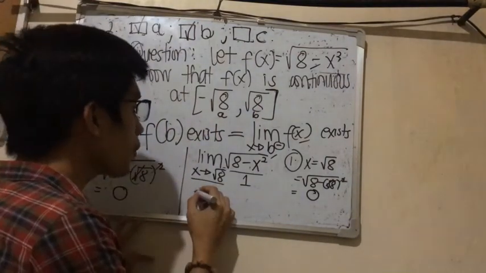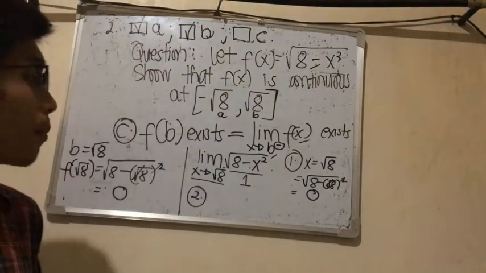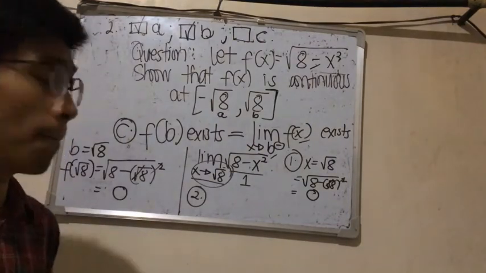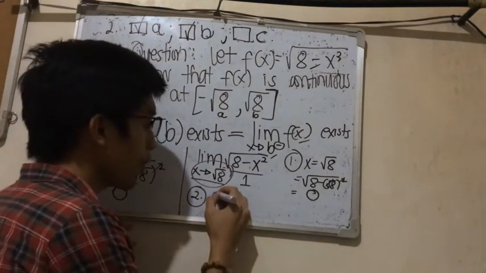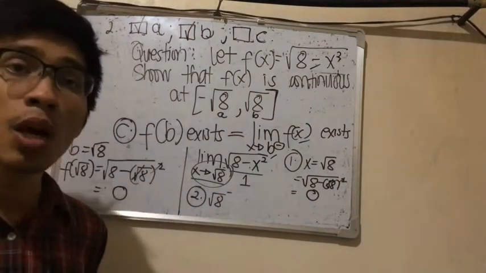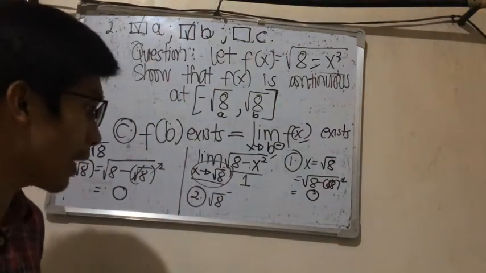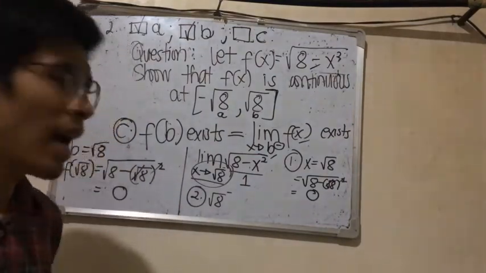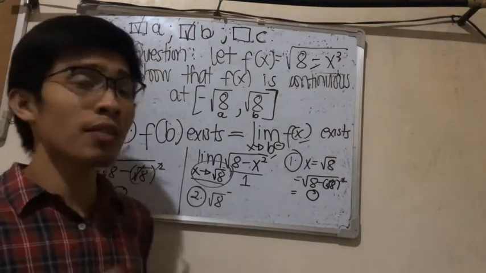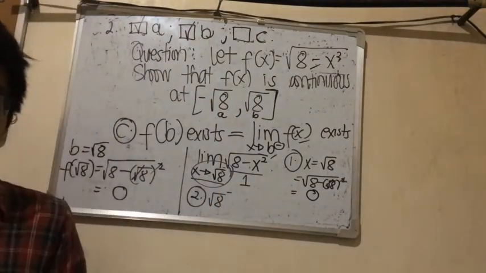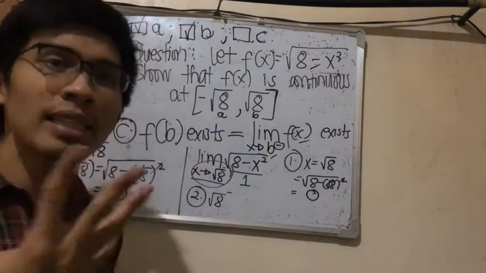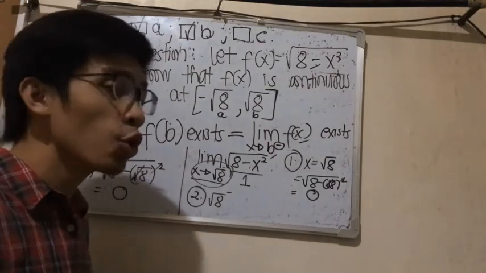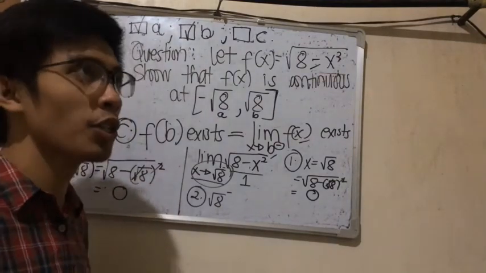This time, let's proceed to step number 2. For step number 2, we have now to consider the entire value, considering the sign at the top. Meaning, that is square root of 8 negative. It means we have to choose at least one value that's located at the left of positive square root of 8. I know that it's very hard for you to choose at least one value. The best way to choose that one is the easiest way for you. So since we have a square root of 8, that is approximately 2 square root of 2, so you can choose 2.